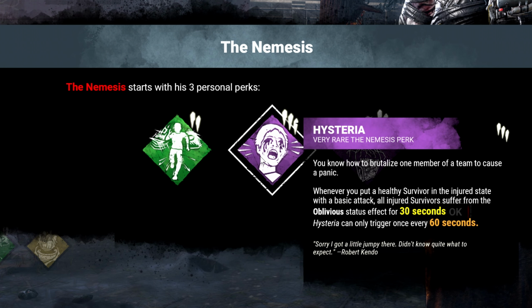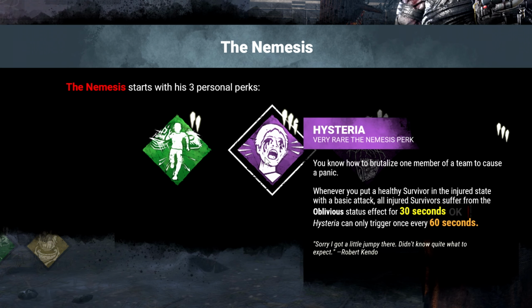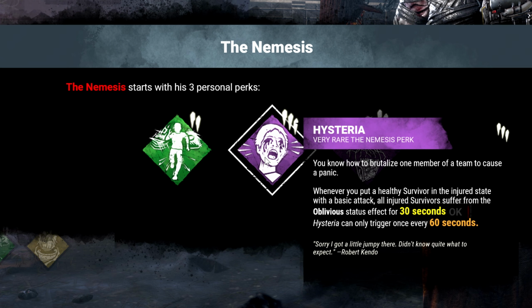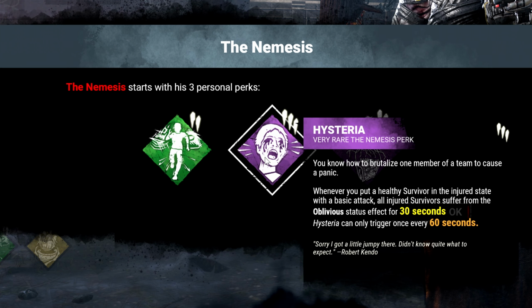We've got Hysteria, so when you put a healthy survivor in the injured state with a basic attack, all injured survivors suffer from the Oblivious status for 30 seconds. Oblivious status? I'm not really feeling these two perks so far, just reading them.